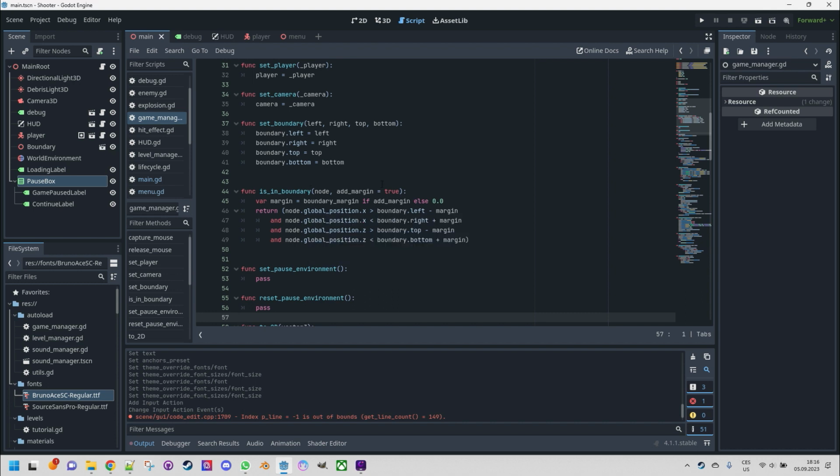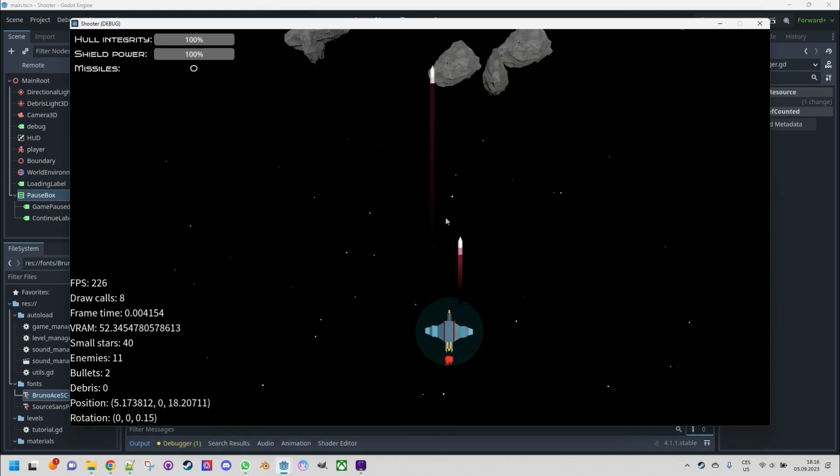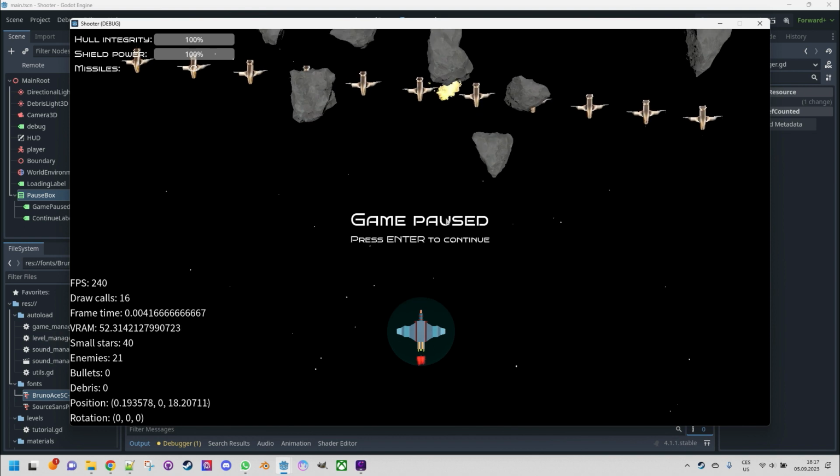Now, if we try this functionality, let's start the game and let's do something and press P. Yeah, the game is paused, except the shader. This is another issue we'll address later. Basically, shaders use their own internal clock, so they don't react to the paused game, but there's a trick to accomplish that.